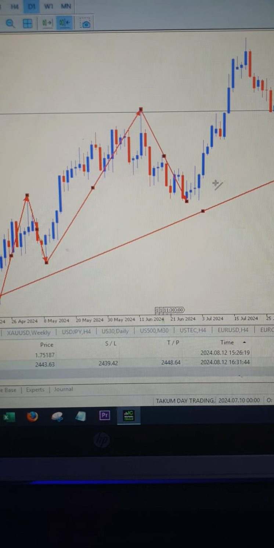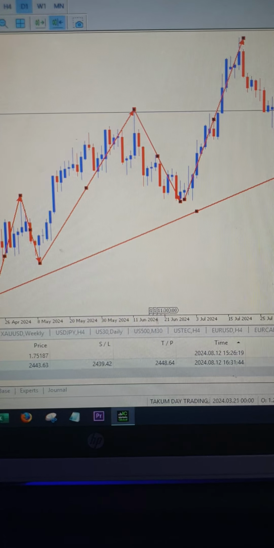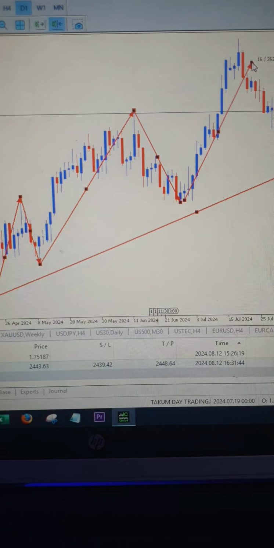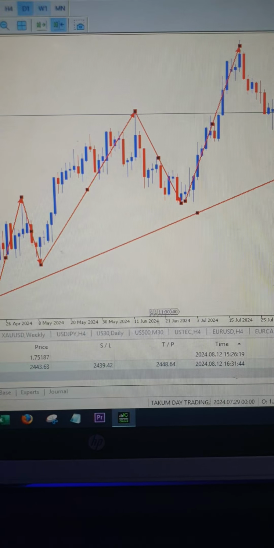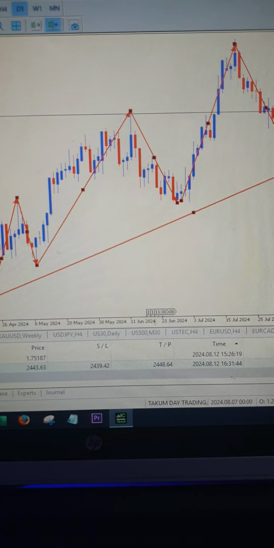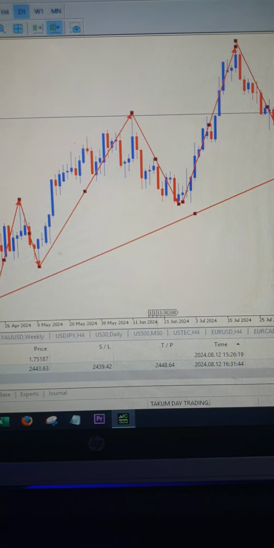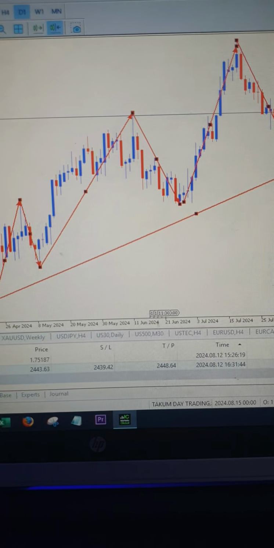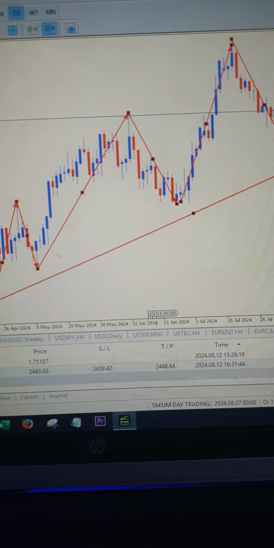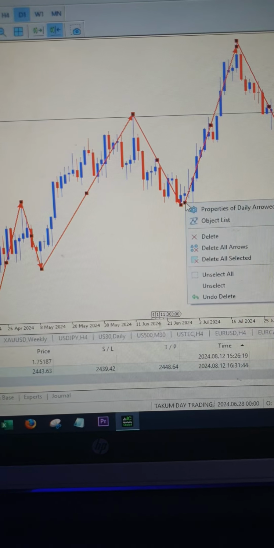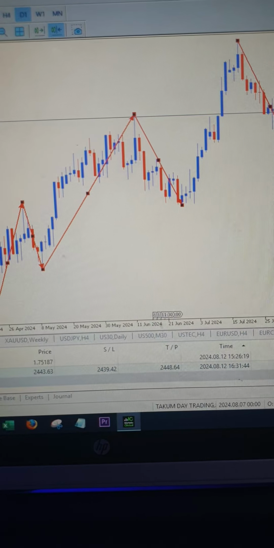Then the market moves again back to higher high, moves back to higher low, which means the market is actually breathing and bouncing off my trend line. So from there I know that the market is trending. Like I said, this is just to know how the market is moving. So obviously I know that the market is moving upward.